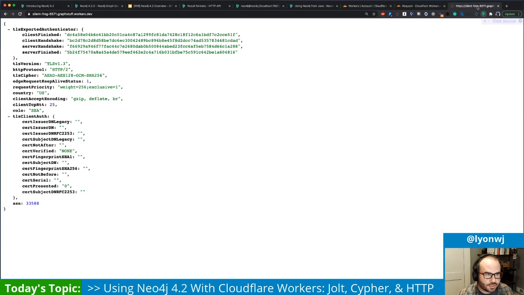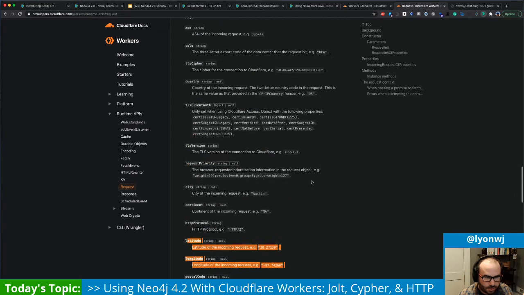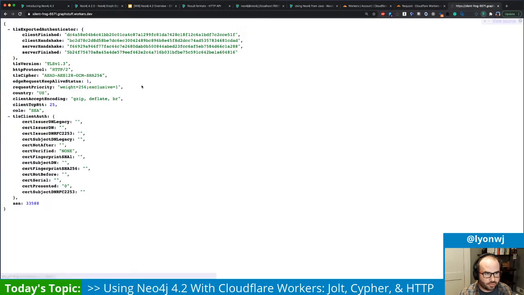Unfortunately, though, if we look at our response, we don't have county, we don't have city, we have country, and we have colo. So if we look in the docs, colo is the 3-letter airport code of the data center. So colo is telling us what data center this request hit. So that gives us pretty good geographic information, not necessarily where the user is, but at least the closest data center to the request.